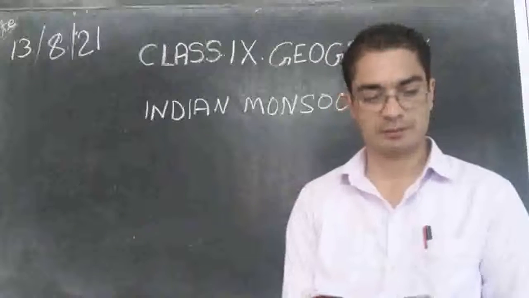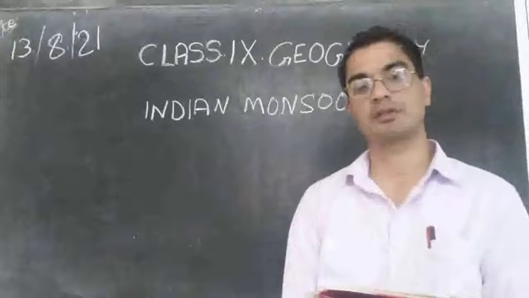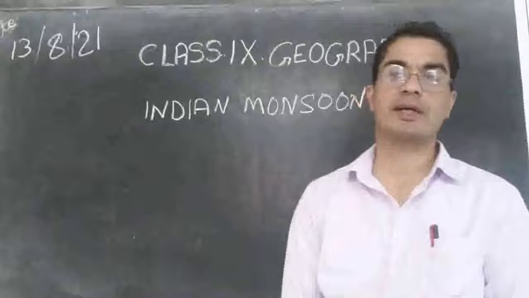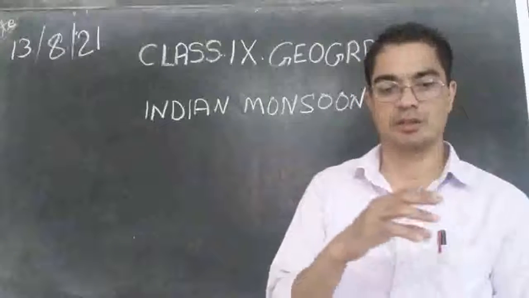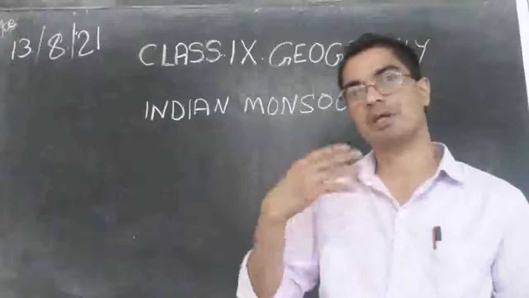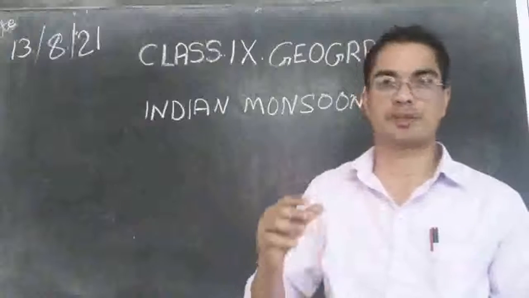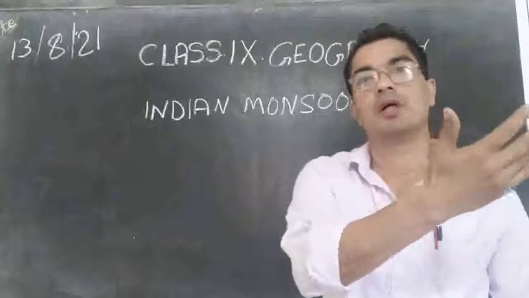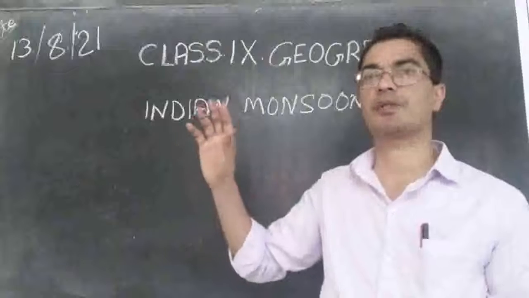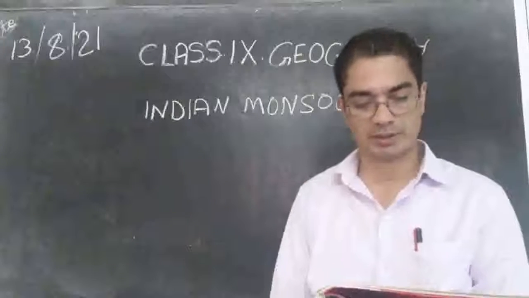But in certain years, there is a reversal in the pressure conditions and the Eastern Pacific has lower pressure in comparison to the Eastern Indian Ocean. So normally what happens is that the east and the south part of the Pacific Ocean has high pressure. But sometimes it happens just the opposite. The Indian Ocean will have high pressure and the Pacific Ocean will have low pressure. So before, the wind was blowing from the Pacific Ocean to the Indian Ocean. But when the Indian Ocean has high pressure, the wind will start blowing from there to the Pacific Ocean. So the reversal is taking place.